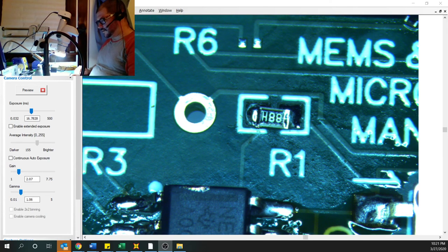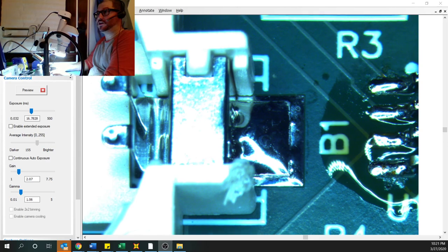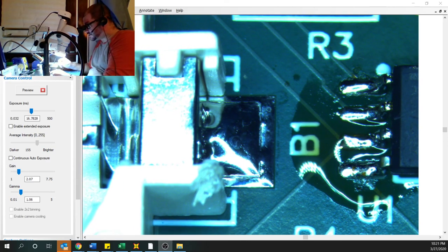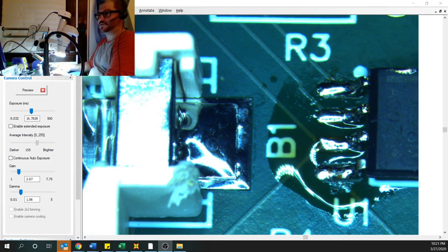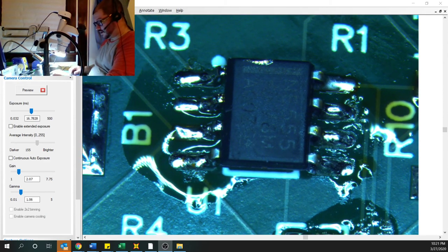One of my main problems, though, is that I've got this large, bulky battery clip that happens to be sitting right here in the way. And I think I've applied a little bit of damage to the battery clip in the process of coming in and not looking entirely through the microscope at what I'm doing.